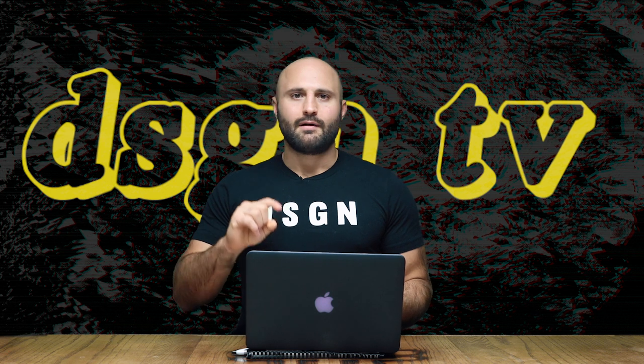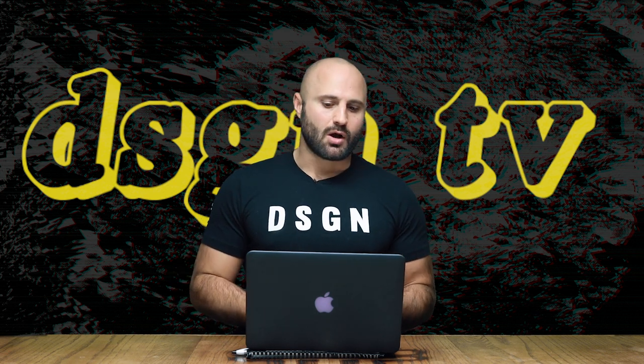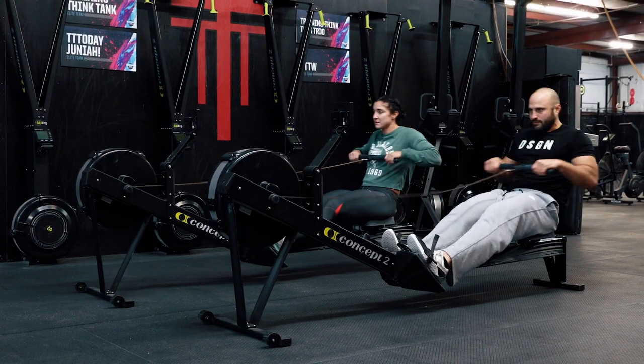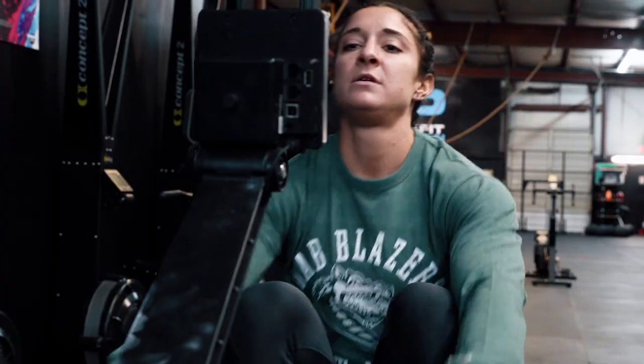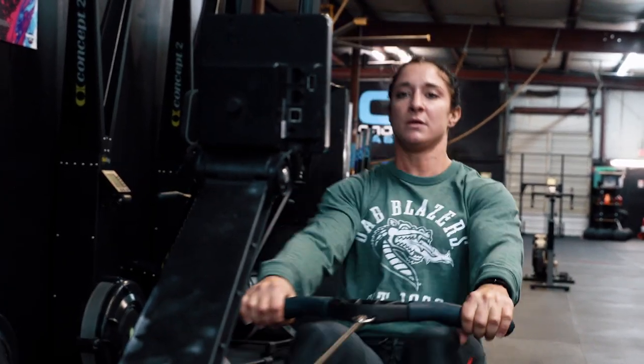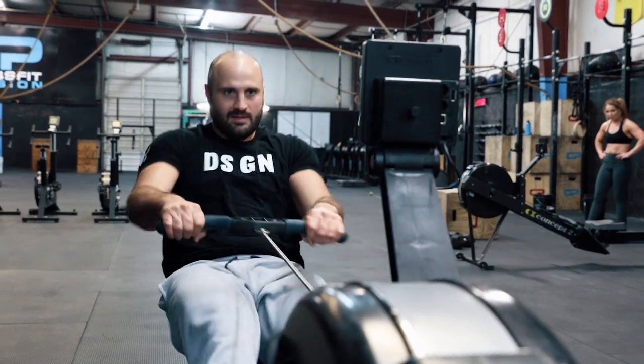And then finally, for the energy system group, it's all rowing today. 10 minute easy row, continuous as your warm up. Then you're gonna do two sets of 50 cals at progressive intensity. So 10 cals, 10 cals, 10 cals, 10 cals, 10 cals. It's 70, 80, 90, 100% effort.